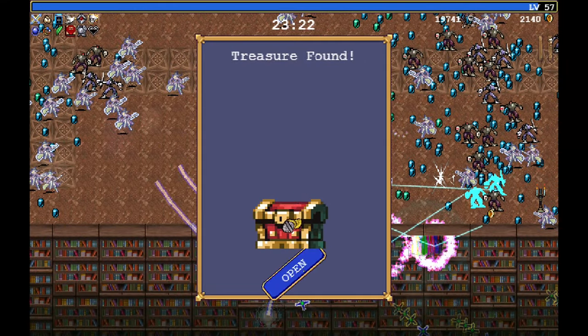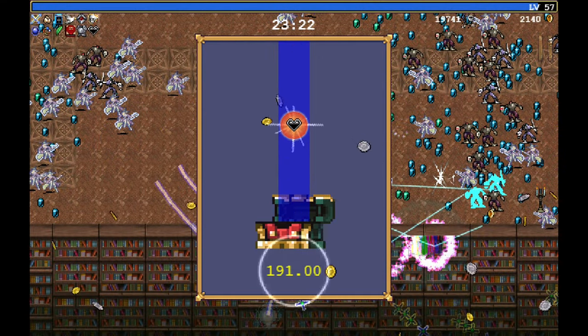We got a boss up. Oh, he went down really quick. Hollow heart. Okay, some more health pool.